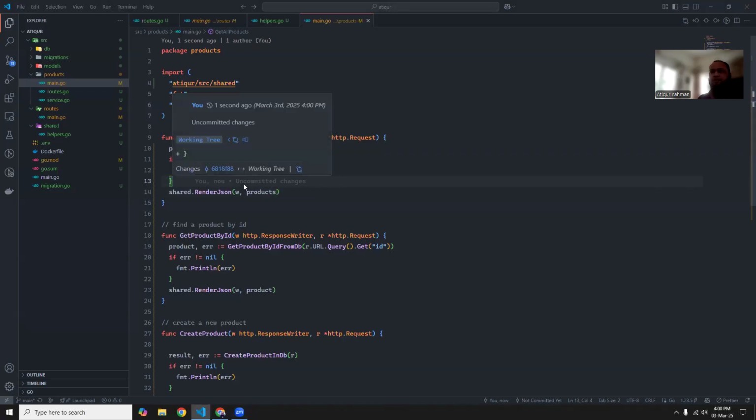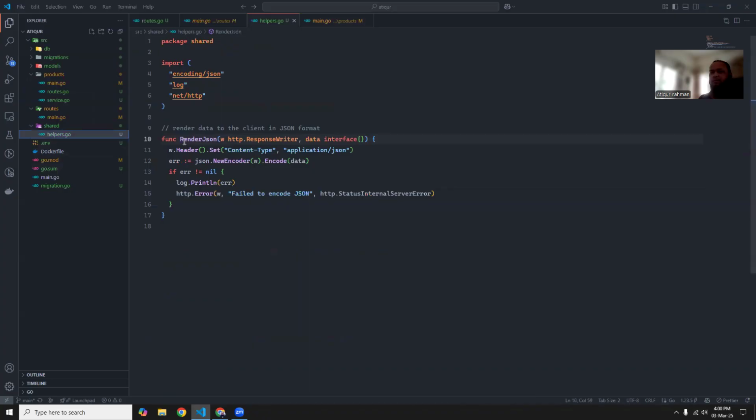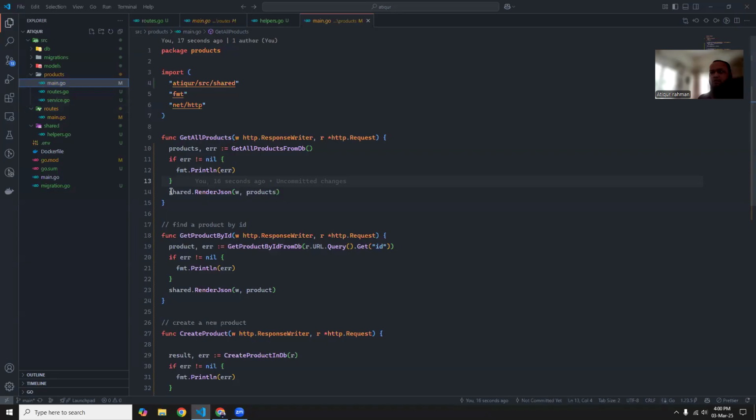Okay, as it's a Golang convention, if you are using a package, then the function name should start with a capital letter. So that's the mistake I made. That's why it needs to be RenderJSON. And now if I go to main.go and say shared.RenderJSON, the error is gone. So that being said, I think this looks good. What we did is minimize the products file structure. We moved the helper from products to the shared helper, so that all other modules that you are going to build will take advantage of it.